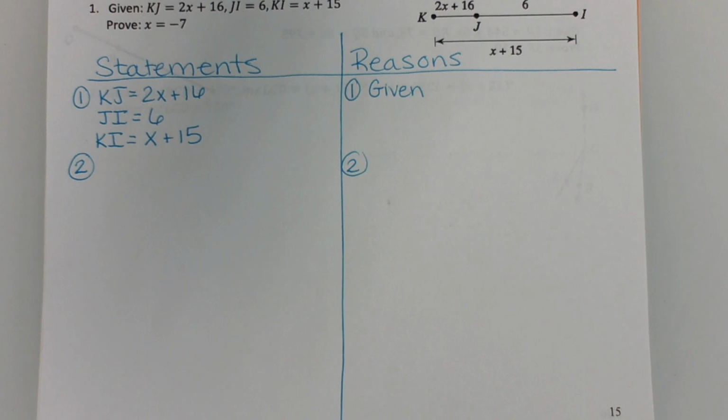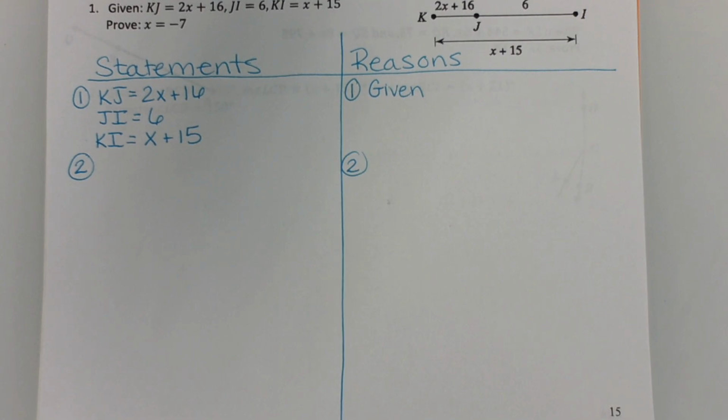Substitution or transitive property would be the next thing I look for. So I look at the names specifically. I look at the letter piece and I try to ask myself, is the same thing popping up twice? My letter piece, I've got KJ, JI, and KI. Are any of those the same? No, so I don't have that. And that's where the 5th thing comes in, and the 5th thing is a picture.